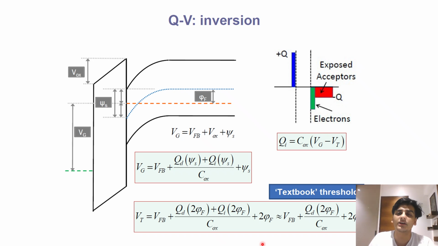It is beyond this voltage that inversion occurs, and that inversion leads to the formation of this inversion channel, which can now conduct. Obviously, at the threshold, it cannot conduct that much because it is just as n-type as this was p-type. But the more you increase it beyond the threshold, the stronger n-type it becomes and the more easily it can conduct. Cool. So that's the formula for inversion.